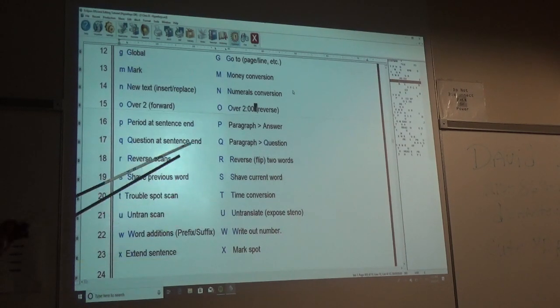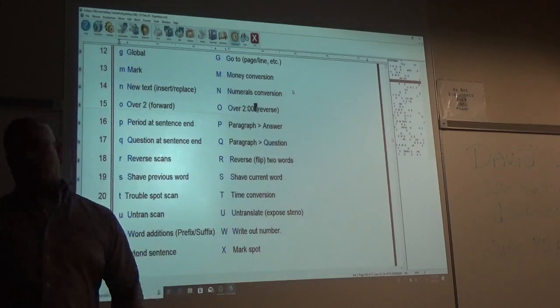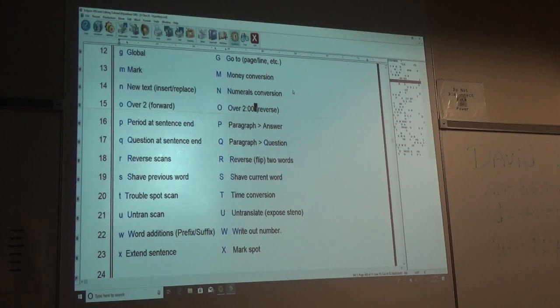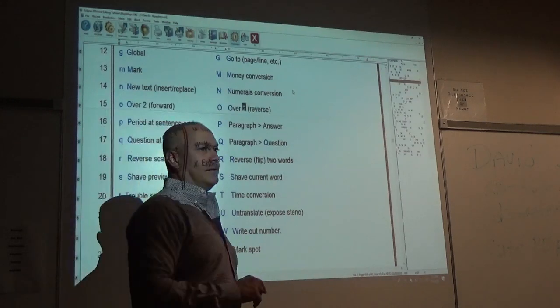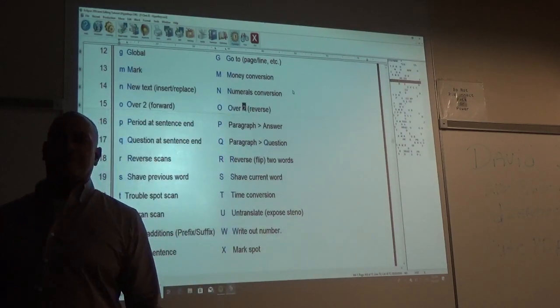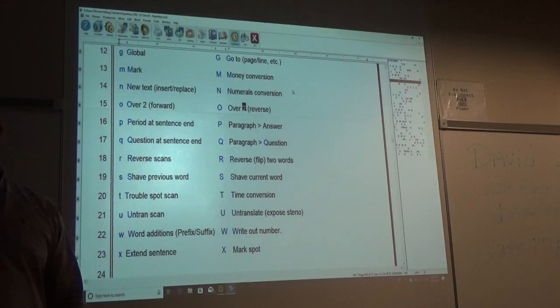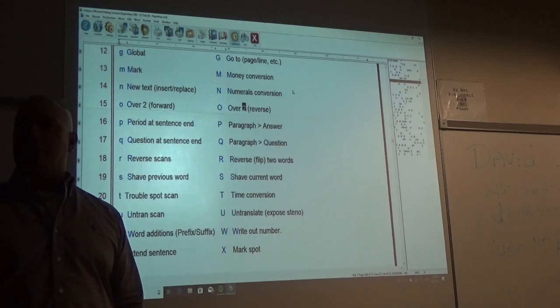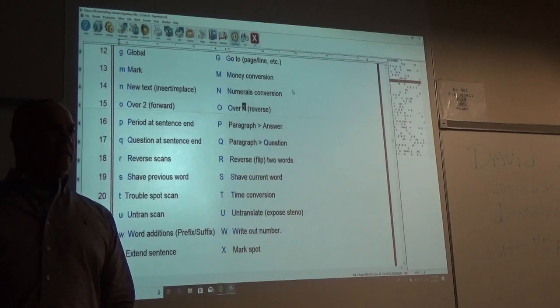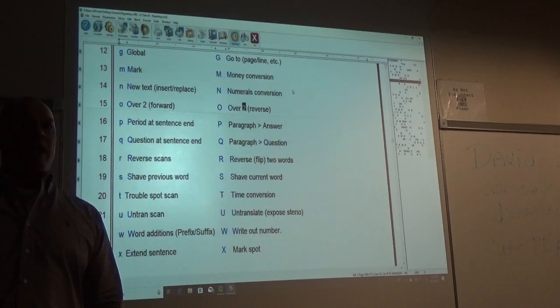So go up to the number 2 up here. It's just a number 2. So it's going to look like that. And get on 2 and do the Shift T. See how it automatically changes it to time? So capital T is time, capital M is money.